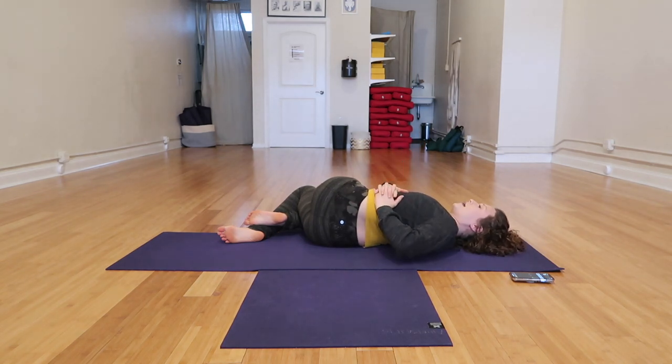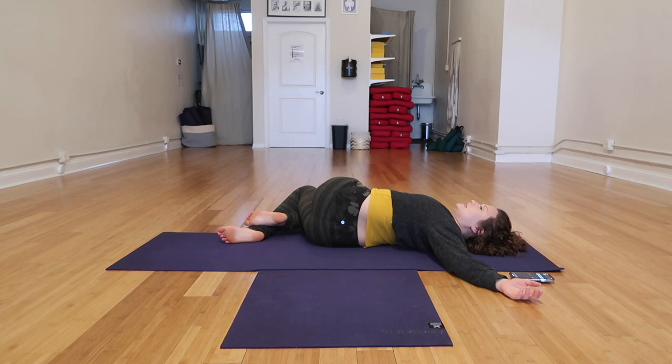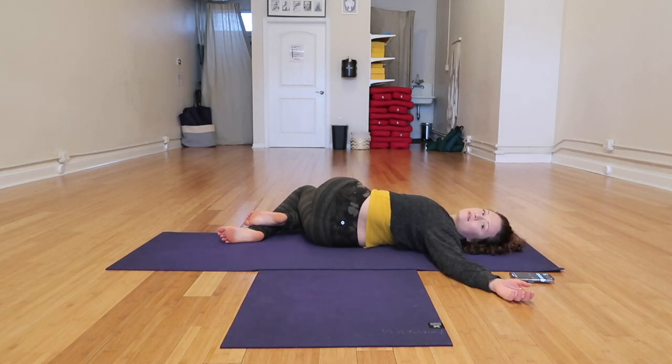Interlacing fingers, let your hands rest on the support of your left ribs. Option two, arms open, capital T, fingertip to fingertip. If you took open arms, send the gaze any degree over to the left. Steady the eyes or let them close. And start to hone in on the quality of the breath.